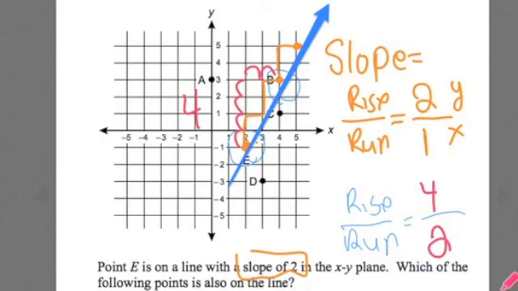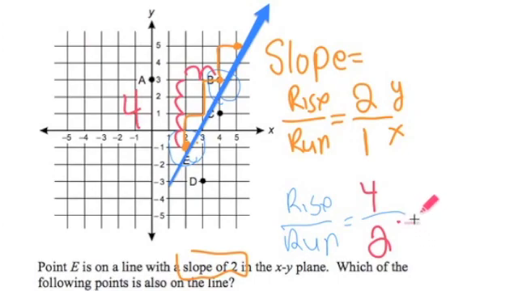And we got a run of 1, 2. Now I know some of you are like, hey Chris, I thought you said the slope was 2 to 1. Well it is. We've just found out that the slope is 4 to 2, but doesn't this get reduced? Yeah, it does get reduced. This gets reduced to 2 to 1.